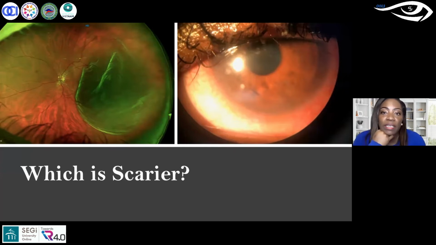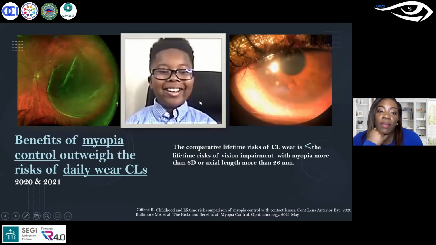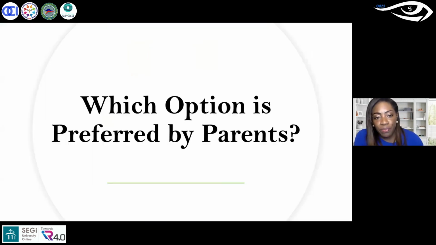The high myope can't really see that well without their glasses, and even with their glasses, they don't see that well. So the important part here is that the benefits of myopia management or myopia control definitely outweigh the risk of daily wear of contact lenses. Two studies, one by Gifford and one by Bullimore, did a great job demonstrating that the lifetime risks of contact lens wear are definitely worthwhile as far as the benefits of myopia control.